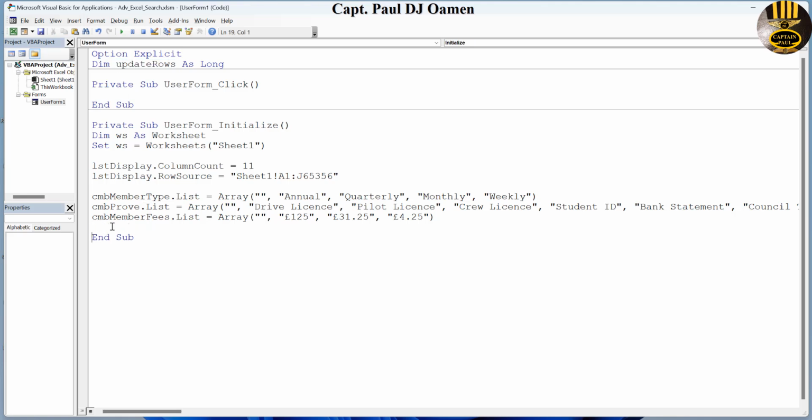Let's come down here. So the total number of my rows is 10. So I'm going to say UpdateRows will be 10. Okay, the first that I want it to update is going to be txtReference.Text equals Worksheet.Cells(UpdateRow, 1).Value.